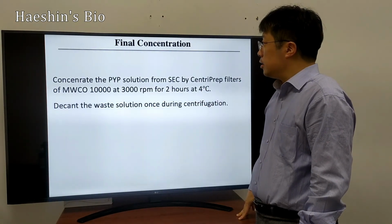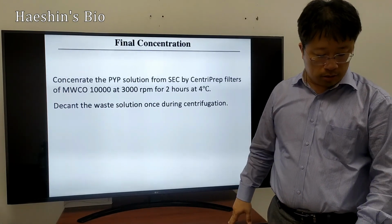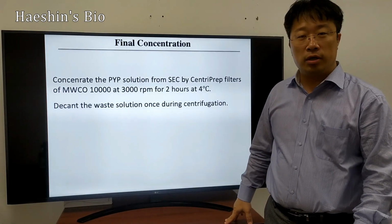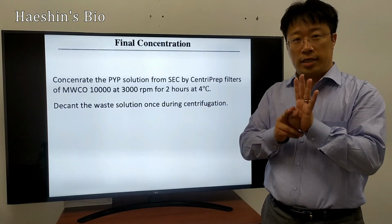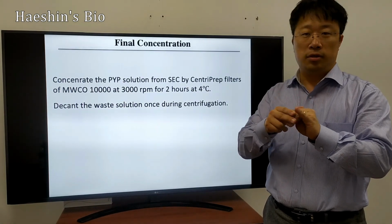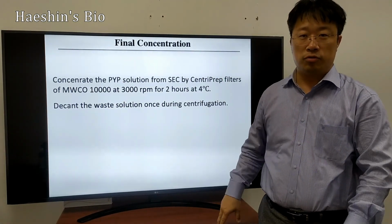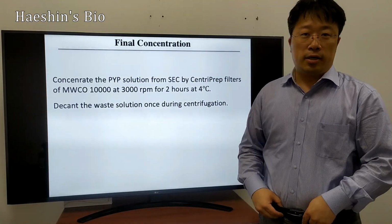So this is the final concentration, and this is the actual case study of how we apply the systems we learned about, size, charge, affinity, and salt. We combine all of them together and purify this protein from E. coli. Okay, thank you very much.